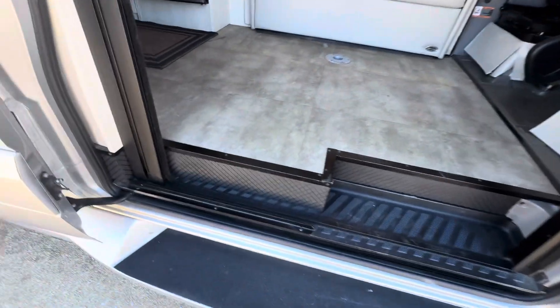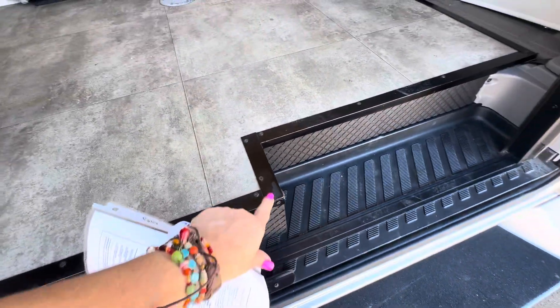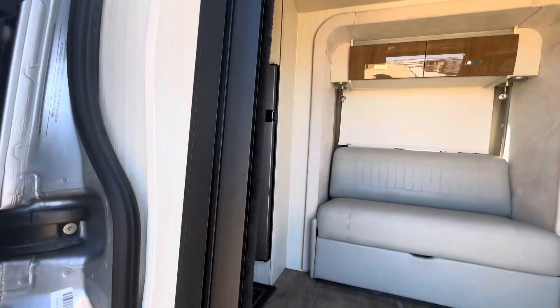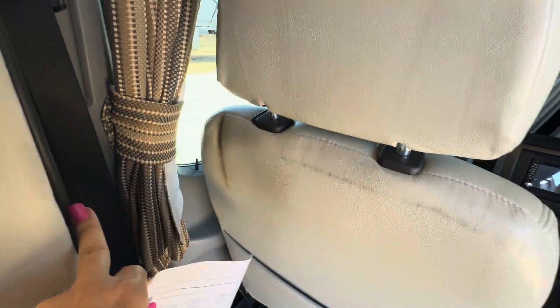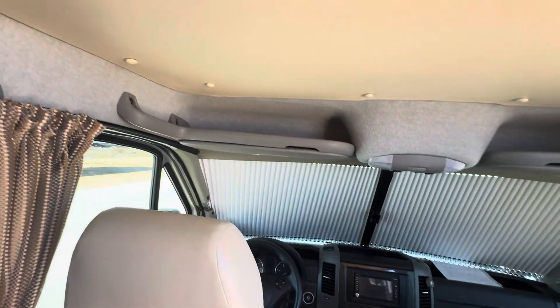I'm going to go over the good, bad, and ugly in this coach. When you first enter, it looks like there might have been some tape right here — that's not a scratch, it just needs some Goo Gone. It does have a handle when you come in, which is nice. Weather stripping looks good, and there's a nice collapsible screen right here. There might be a little discoloration here that probably just needs to be mopped up. Inside the coach, there's a little discoloration — most likely the slide was sitting on that when it was backed up, so it might clean up.